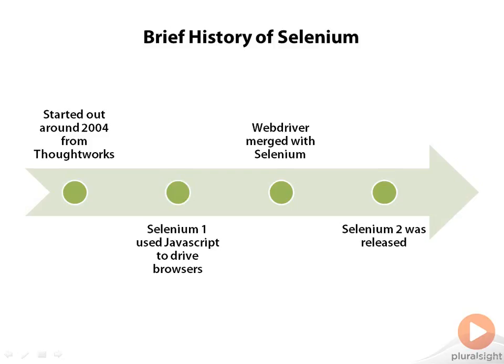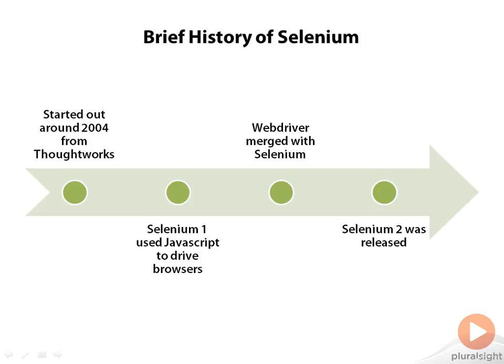And this idea was that you would have a Selenium client and you'd have a Selenium server. And the Selenium client would send commands to the server, and the server would use JavaScript to drive the browser. So it didn't hook directly into any of the browser APIs. It pretty much sent the same JavaScript to any browsers that it automated, and it used that JavaScript engine to drive the browsers.